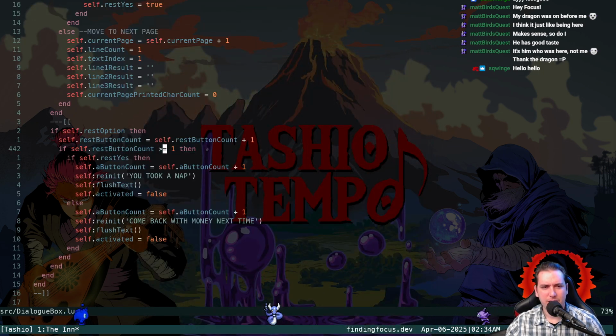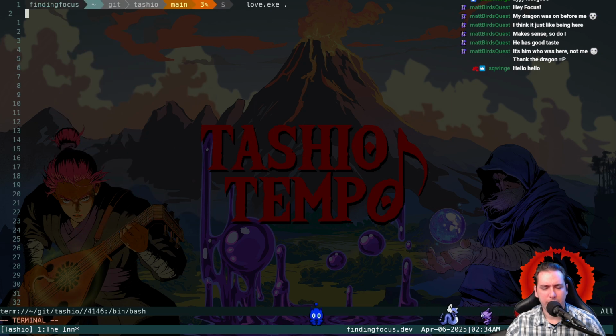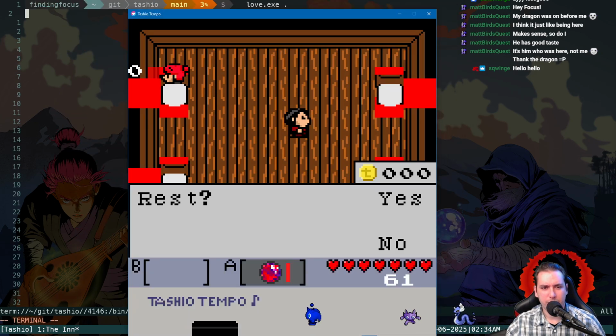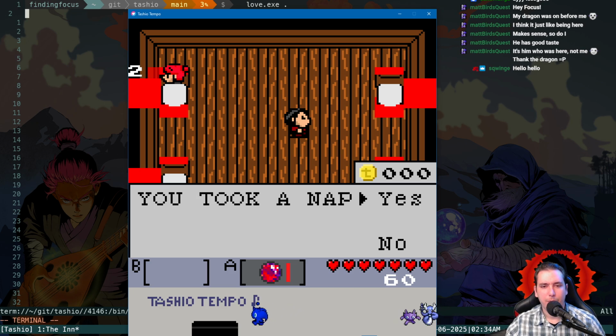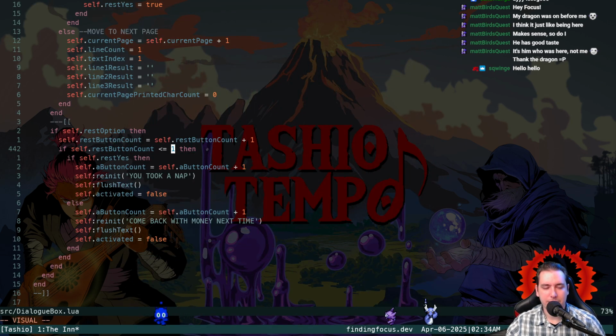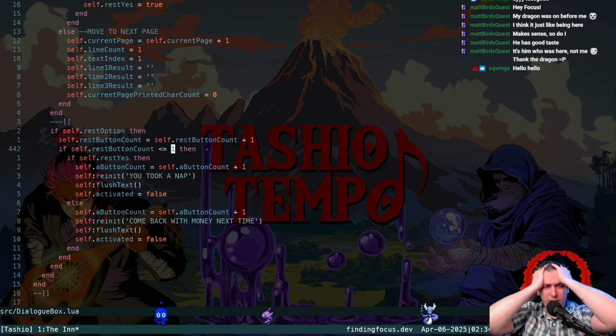Okay, so instead of reinitting, it just needs to close. So it's like, if rest count is greater than or equal to 1, go ahead and reinit. So it's just going to say, if you're smaller than or equal to 1, go ahead and do the reinit. So only on the first one does it do it. But then why does it print another page before closing? That's the only issue. It just keeps printing one other reinit.